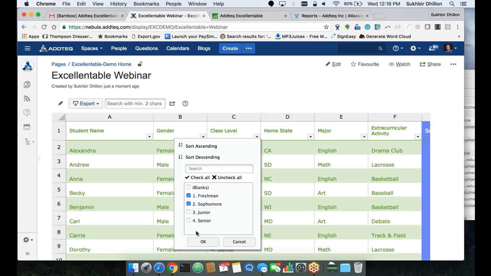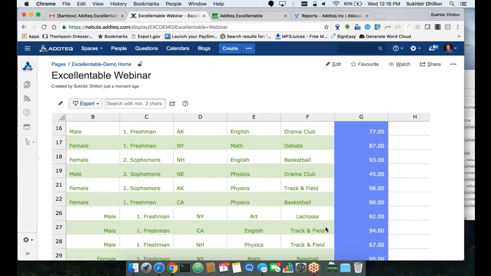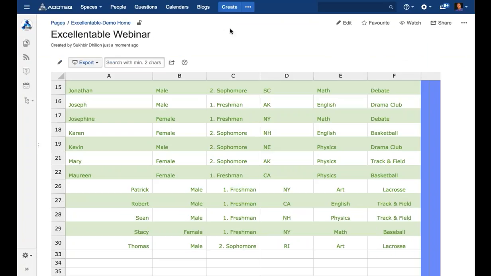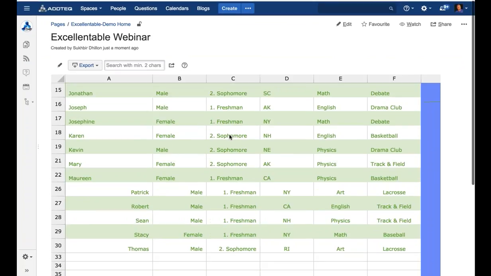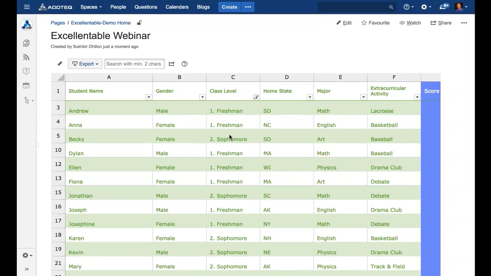I don't want to see juniors and seniors. And you can see, I can see all the freshmen and sophomores. So this is a pretty small spreadsheet, but I can have thousands and thousands of rows, and when I'm trying to filter it, it will create a smaller list.